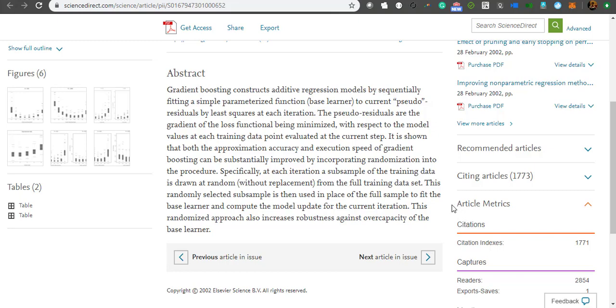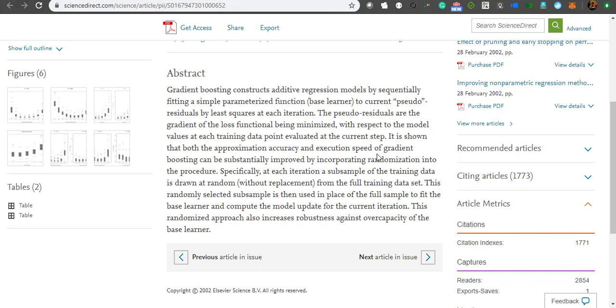Hi everyone. So many times I get questions about what is the difference between gradient boosting machines, XGBoost, LightGBM and CatBoost. So the beginners in the data science field get confused around all these terms. So I'll make it clear for you.